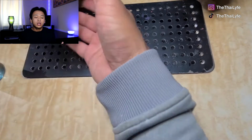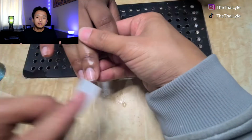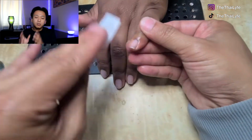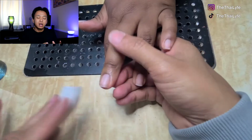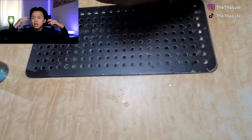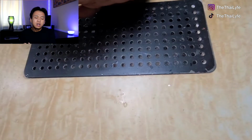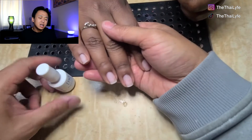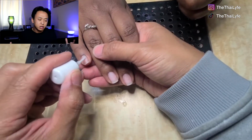I'm going to go in with a dehydrator. A dehydrator is so important because it's a chemical with alcohol and acetone, and all it does is take all the oil base out. The moment you apply the solution on, you notice the nail will turn white. Like the nail will literally just turn white, and that's when you know it's really dehydrated.